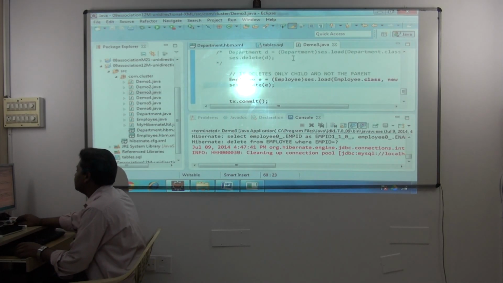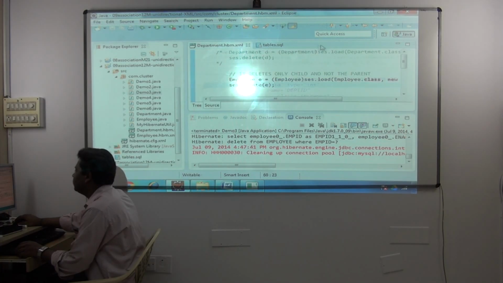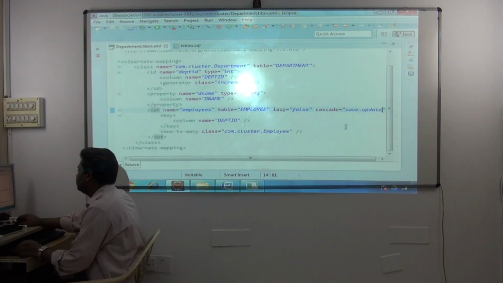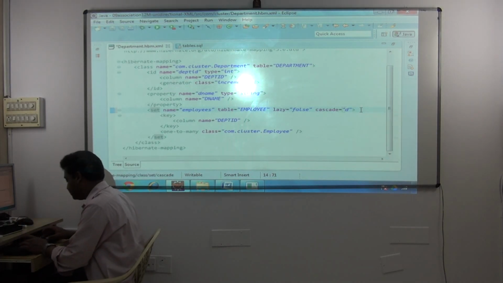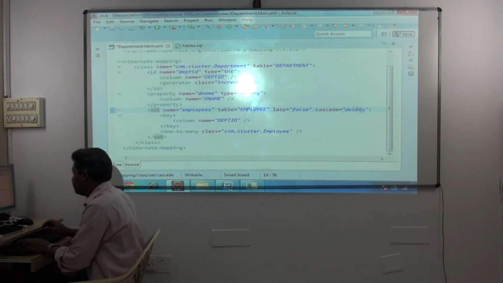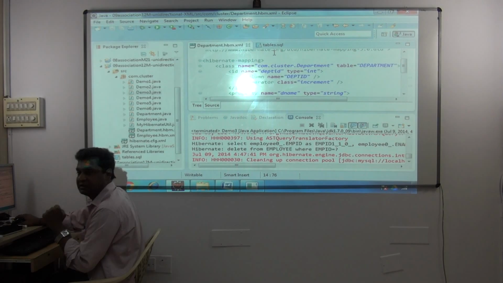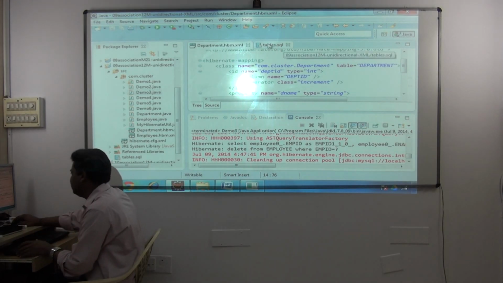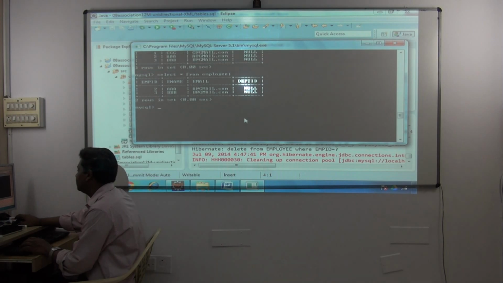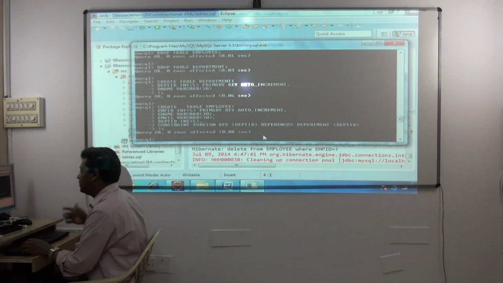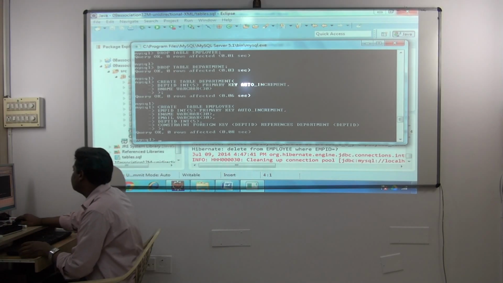So for doing that, what will you do now? First go and change. I close demo 3. Okay. Go to which one now? Change it to what? Delete. First change to delete. Then next, what you will do? Create the tables. Recreate the tables. It will be easy for you. Copy it. Paste all the queries. Press enter. Drop and create the table. Fine. So that is done.